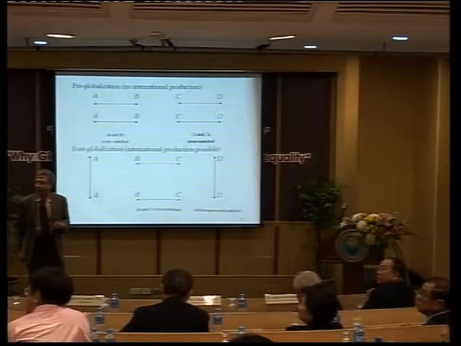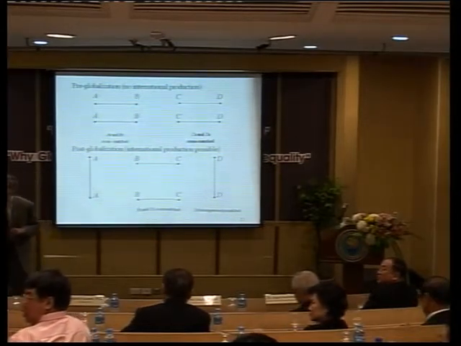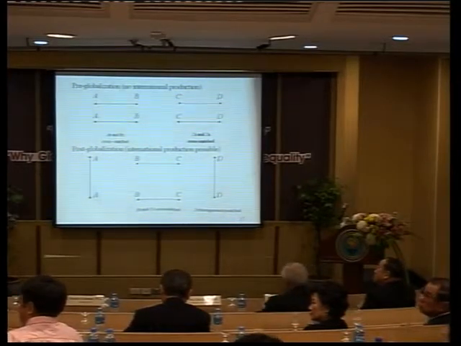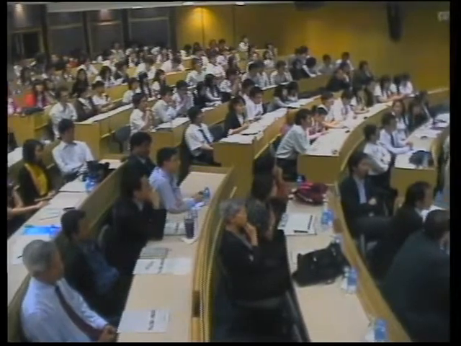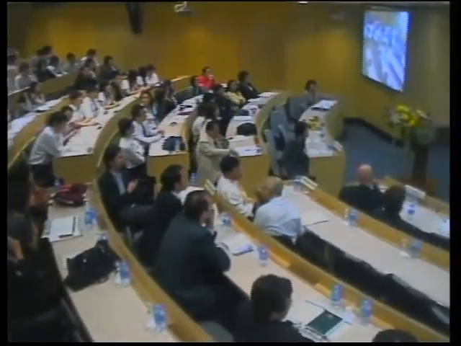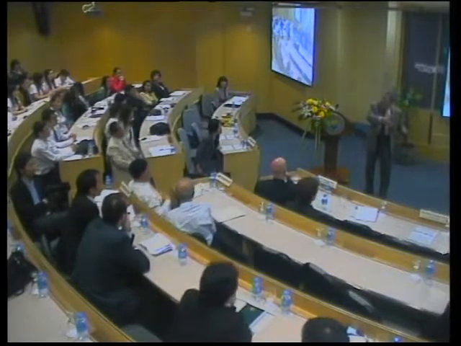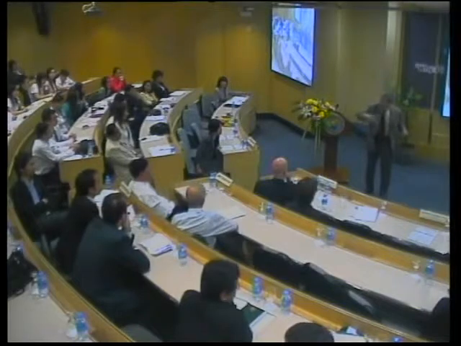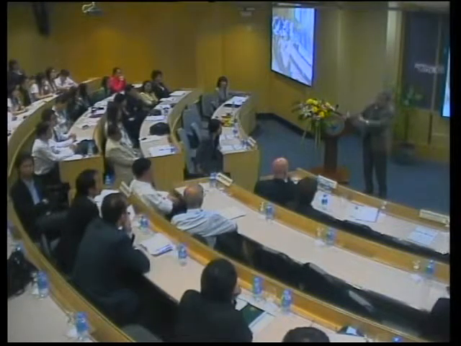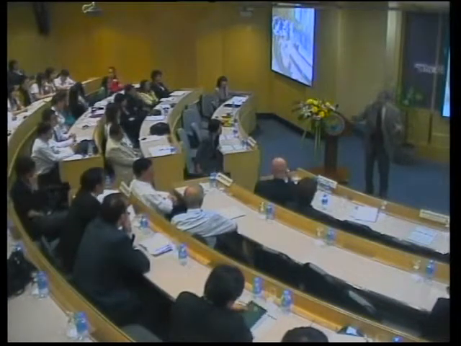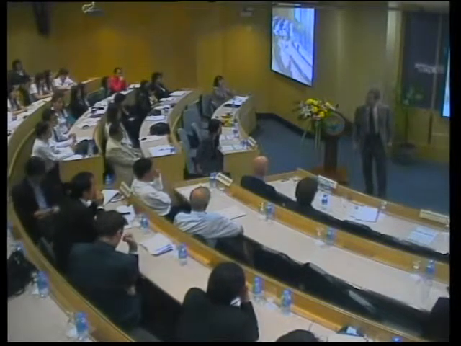So what is the reason why this mechanism doesn't apply to previous globalizations? It's because previous globalizations were not essentially about the internationalization of production. So in previous globalizations, we did not have people in Europe jointly producing goods with people from the US. We certainly had trade of goods between the two, but the goods were either produced in Europe and sent to the US or produced in the US and sent to Europe. The distinctive feature of this globalization is that we have these multi-country goods, goods which are produced by people from different countries. And that makes a huge difference to the implications on wages.